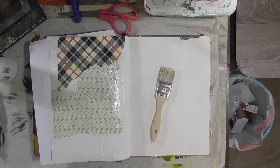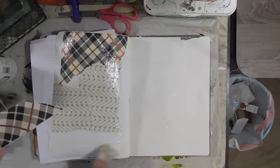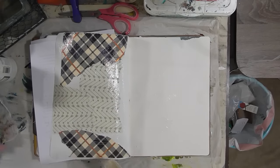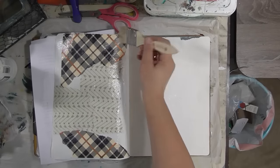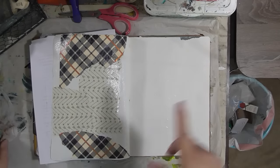Whoops. That's all I need to do, glue a bunch of pages together. Okay. We have to let that dry a little bit and we'll be back.